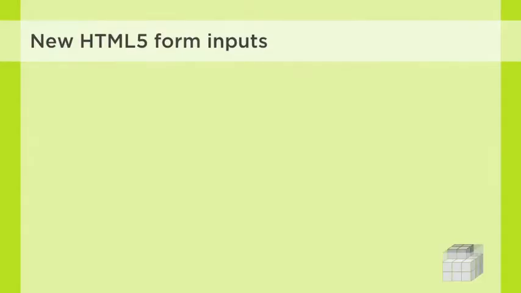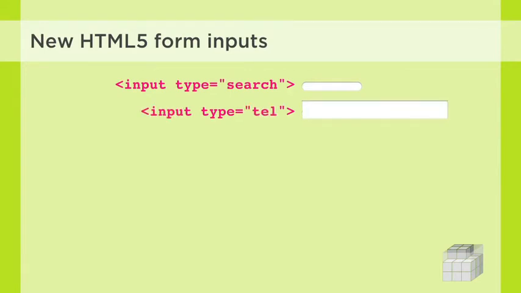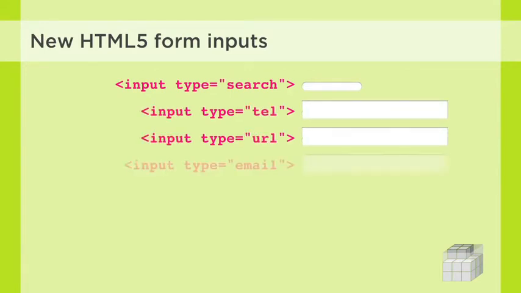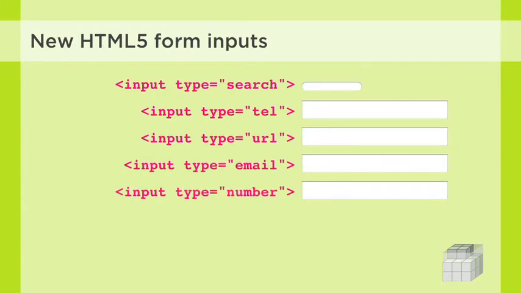So what kind of new form inputs are there? HTML has a lot of them already. Well, here are a few of them. There's new input for search, for telephone numbers, for URLs, for email addresses, for just a number, and in fact, for entering a color as well. What you're seeing here is both the code to create these elements and what WebKit is presenting when you create these elements.